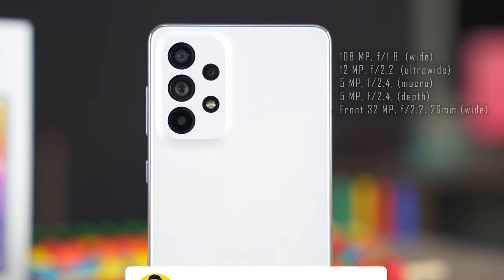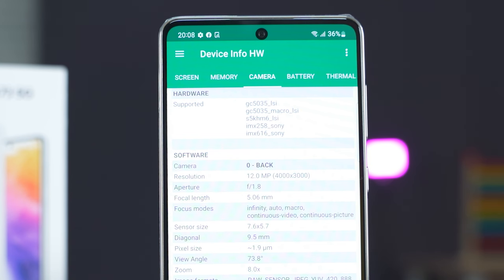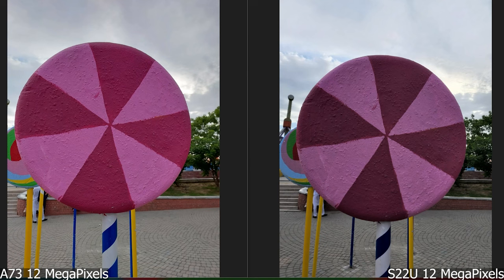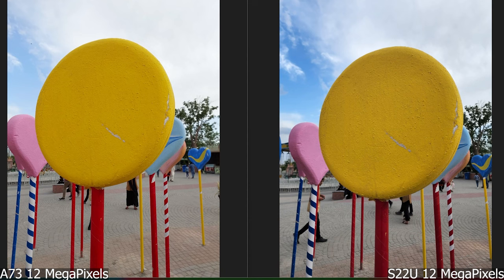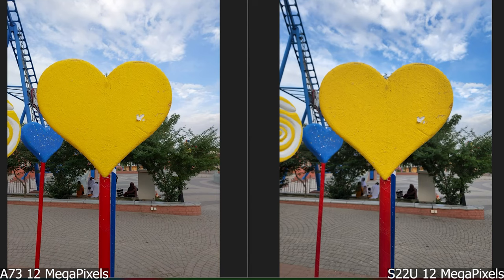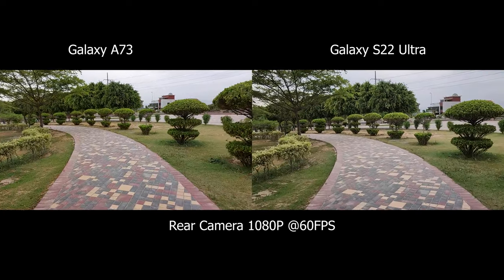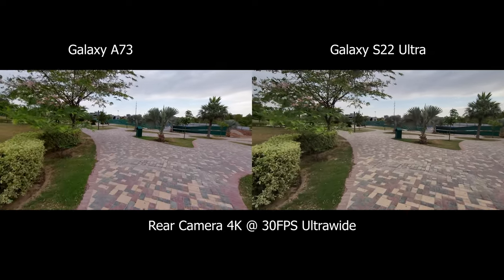Let's revisit the cameras. The A73's main camera is a 108MP sensor, and some users confused it with the S22 Ultra's 108MP sensor — but the S22 Ultra sensor is a flagship sensor, an entirely different sensor, while Samsung used a mediocre HM6 sensor on the A73. There is a huge difference in the results, and I conducted a camera comparison between the A73 and the S22 Ultra to show those differences. The A73's camera is good in itself but you can't compare it to a flagship's camera. The phone lacks good dynamic range, it is unable to handle highlights at times — in fact it blows out highlights in most cases. Its video stabilization is good only when viewed in isolation; the moment you compare it to a flagship's video, you realize the stabilization falls short.